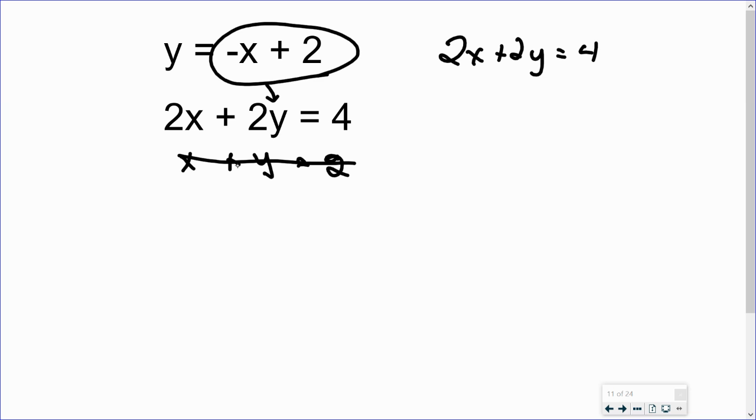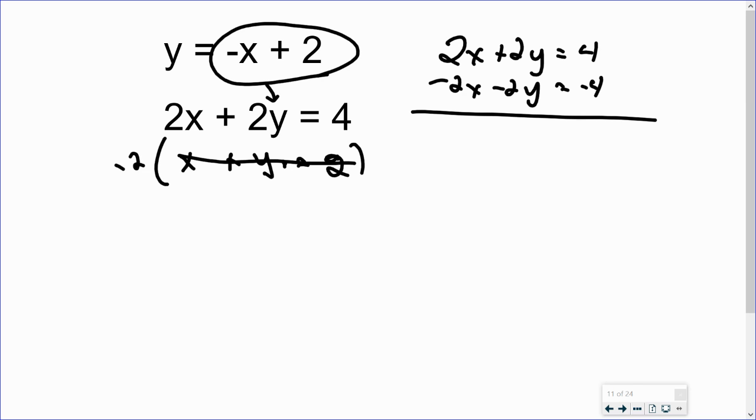Well, actually I need this. So that's what it is here. I want to get rid of which one? It doesn't make any difference. Let's just multiply by -2. What that does, it gets rid of everything. Okay, so when I do that, I get rid of everything here. So that means that 0 is equal to 0. Well, that's a true statement. This is all real numbers. These are the same line.